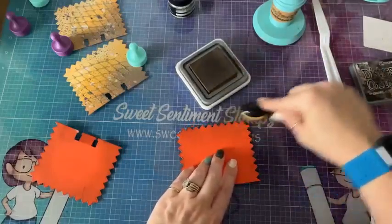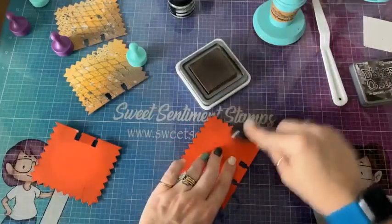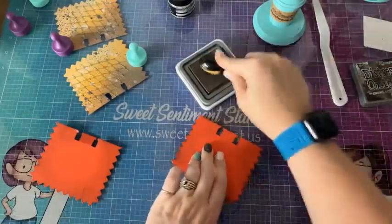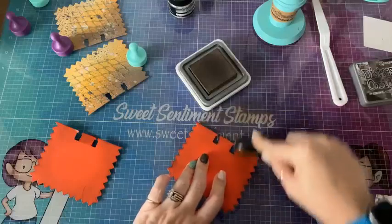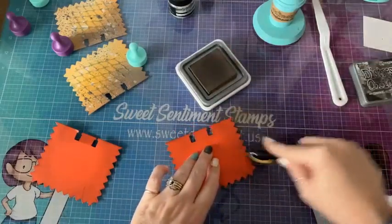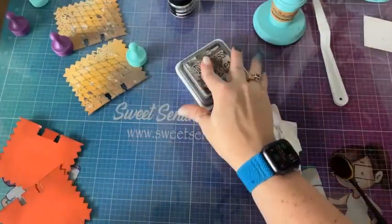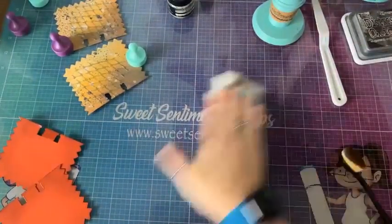I also use the zigzag because I thought, you know, we're going with jail, we're going with prison. So, you know, you guys, these little stamp pad holder things are pretty freaking bomb, if you ask me.